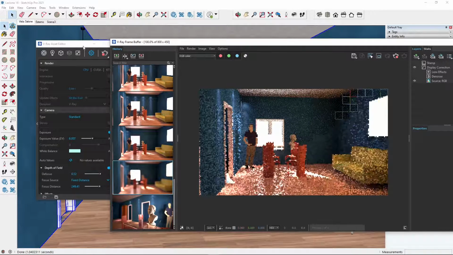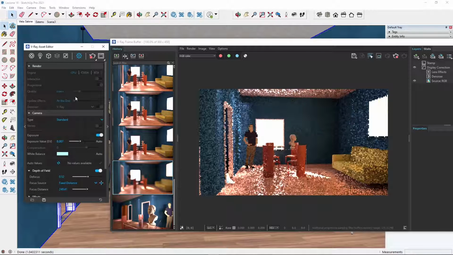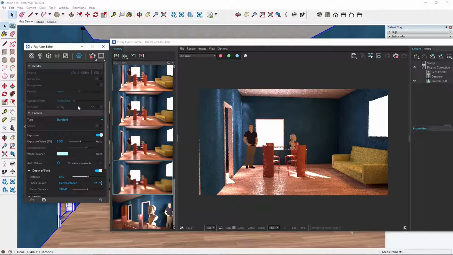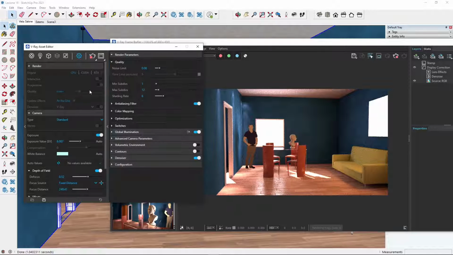Now we can decide if you want to use the bucket rendering mode, the progressive rendering mode, or the interactive, doesn't matter. But in this case, I just want to keep everything real low. I want to use low settings to make quick renderings, and then only in the final part, when I'm really sure of all the lights that I've placed, all the objects and everything, I will run a final render.